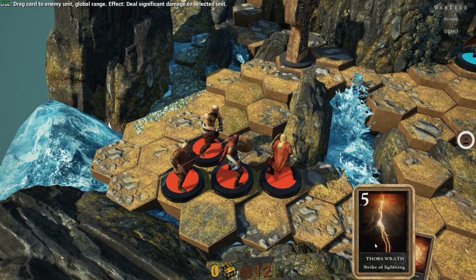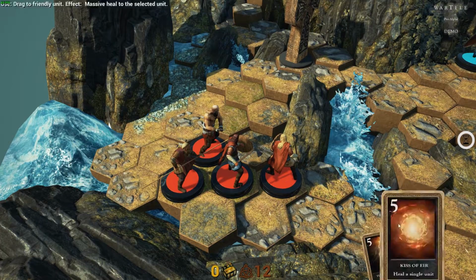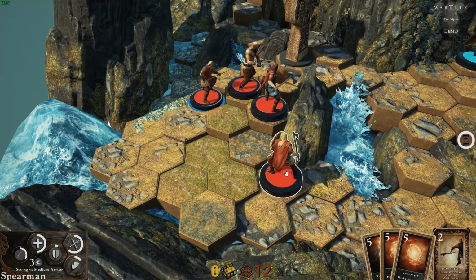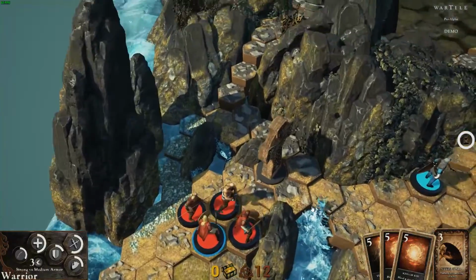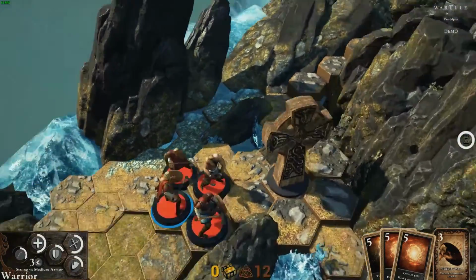So this is Thor's Wrath. You basically can strike an enemy with lightning. Kiss of Ire, heal a single unit. And there are many like that. There are some defense buffs, there are some attack buffs. So you can use these cards strategically to kind of overpower and outwit your enemies.